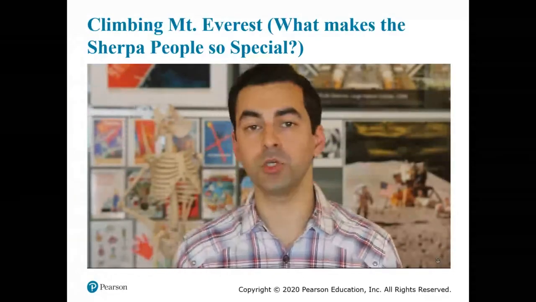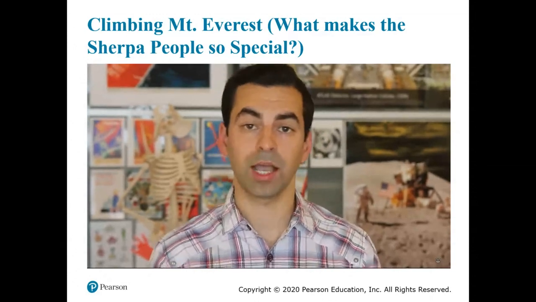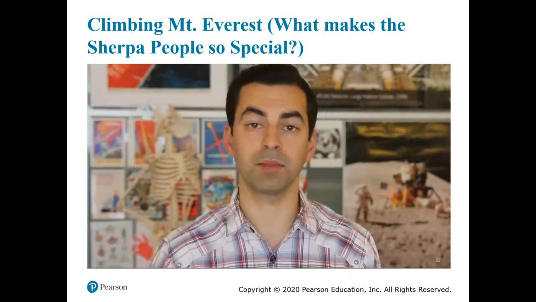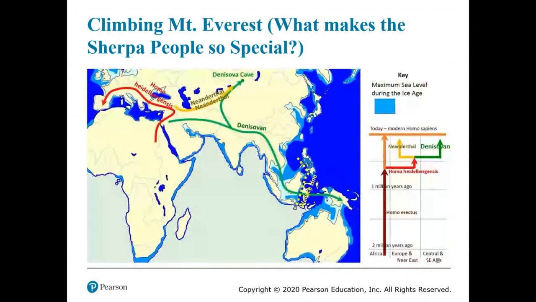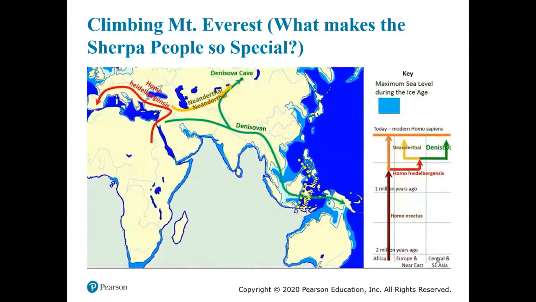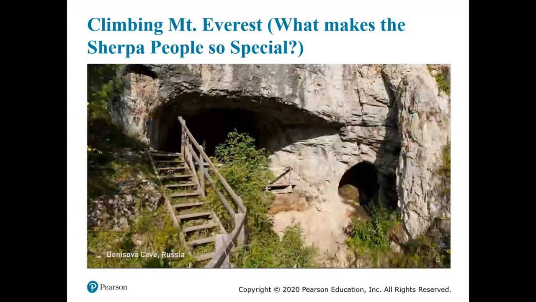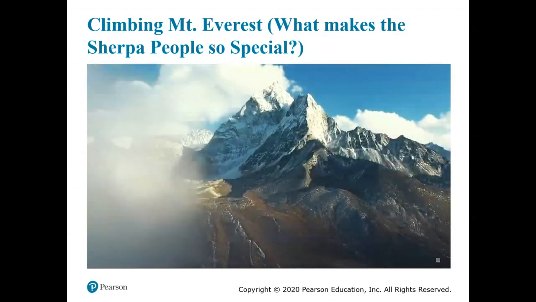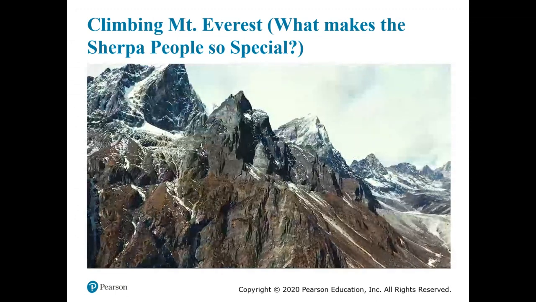In 2014, a team from UC Berkeley published the fascinating finding that a gene responsible for the high-altitude adaptation of hemoglobin amongst the Sherpas, an EPAS1 variant nicknamed the super athlete gene, came wholesale from the Denisovans. The Denisovans were a subspecies of human rather like the Neanderthals. And just like Neanderthals, our ancestors bred with the Denisovans. The Han Chinese also inherited the EPAS1 variant, but as they didn't live at altitude, there was no advantage to having the gene, and hence it was lost. But the Sherpa kept it going.